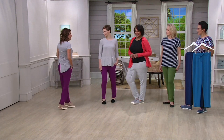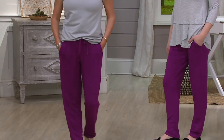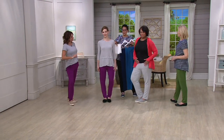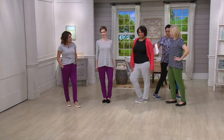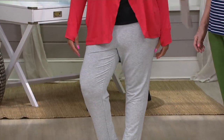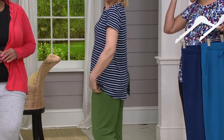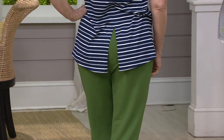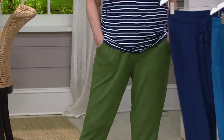You know what Carrie has on? Will you spin around? Because you've got the split top in the back — look how cute that is! The split top is everything. So that was earlier on in the show. Megan, this top is how we started the show. If you're loving the whole up-and-down look, we have the whole up-and-down Cuddle Duds look for you. Angela has on the black version of the one we were wearing, and then the super cute Cascade hoodie we just presented. Maria is in the super popular blue stripe of the great shirt, with the little split in the back — she's our sophistication version.